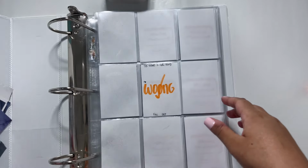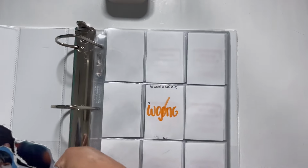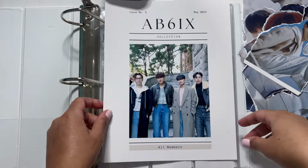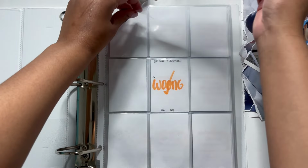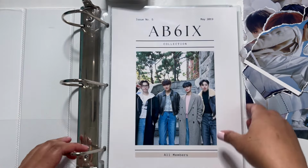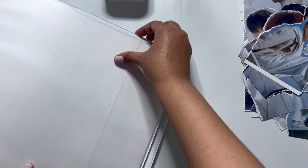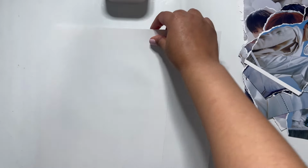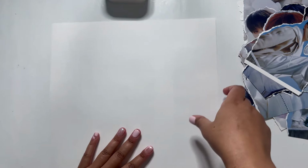Okay, AB6. Got their stuff over here. I do have a cover page for AB6, so let's get that. Yes, AB6. Yay! All right. Now for the cover. Let's see what we're working with. Ooh, who do we have this time? Extraordinary Heroes and Astro. Well, okay.